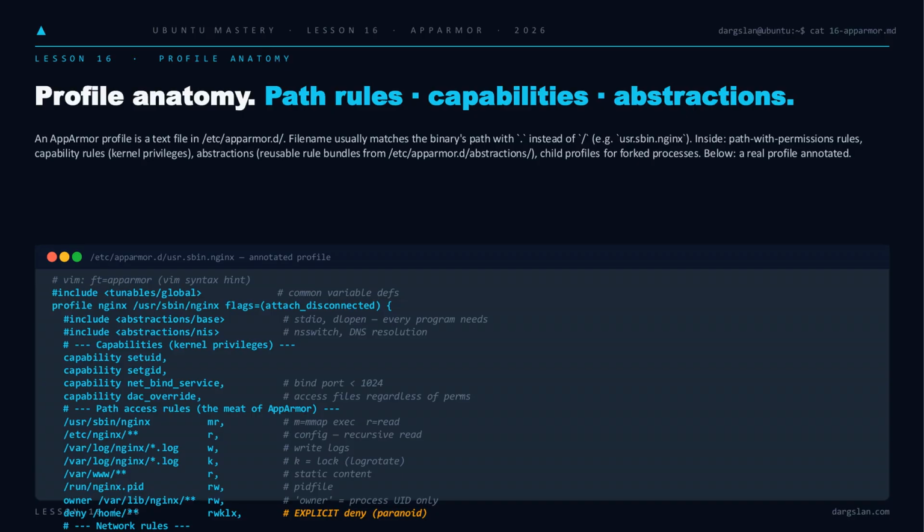Notice r for read, w for write, mr for mmap execute, k for file locks, and the owner qualifier restricting access to files owned by Nginx's UID. And at the bottom, an explicit deny on /home, belt and suspenders, because in production, paranoia pays.